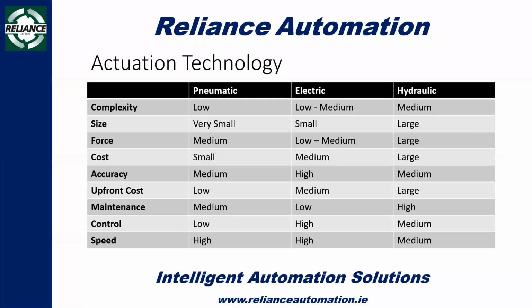Within this, pneumatic and electronic tend to be the most common ones that you'll see out there. With pneumatic applications, these parts tend to be quite small in size, reasonably easy to set up in that you're only talking about programming on and off, and they tend to be quite quick. Because they're very simplistic, they tend to be quite cheap as well.